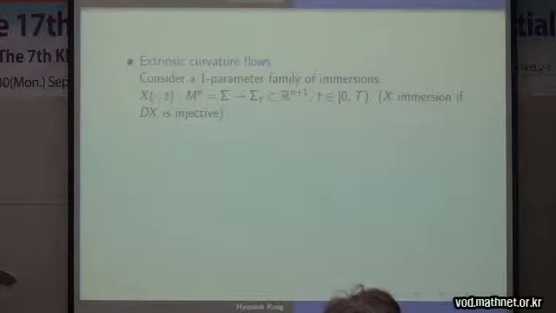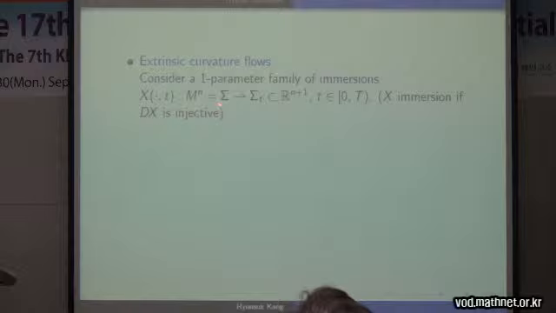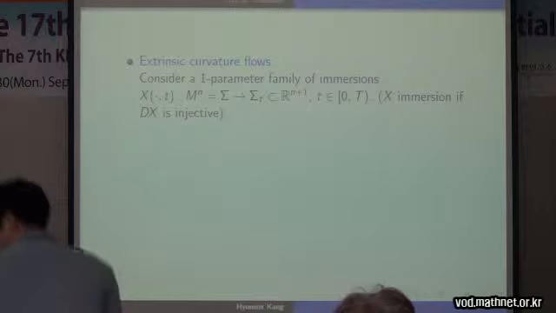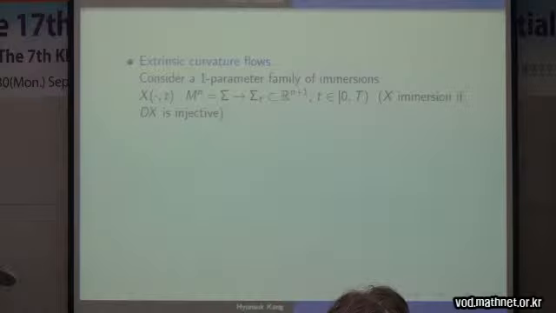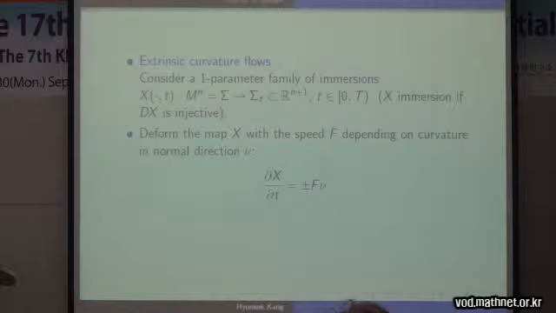Now for the very basics of extrinsic geometry. Say you have a one-parameter family of immersions, capital X. You can regard that as a position vector in R^{n+1}, starting from M^n — which I also denote sigma — so it's fixed and given. This map X sends this n-dimensional manifold to some hypersurface, immersed in R^{n+1}. t runs from 0 to some final time capital T. When I say immersion, that means the differential of this map is injective. This is a PDE with n+1 components — it's a system of PDEs, and this is a position vector.